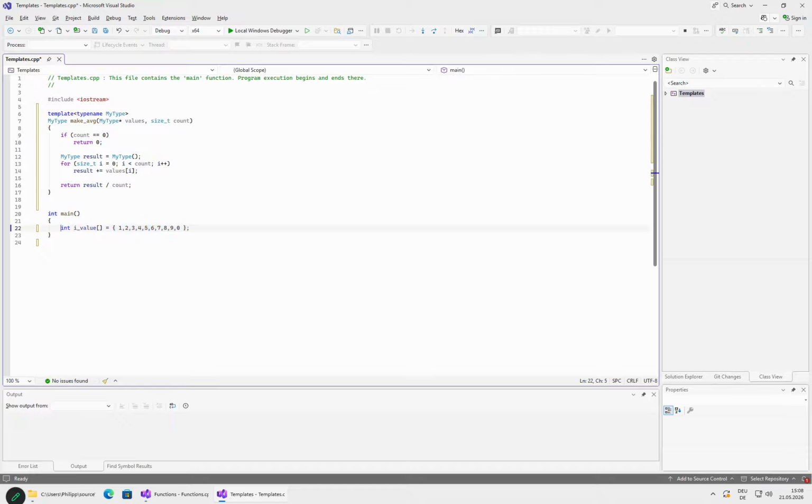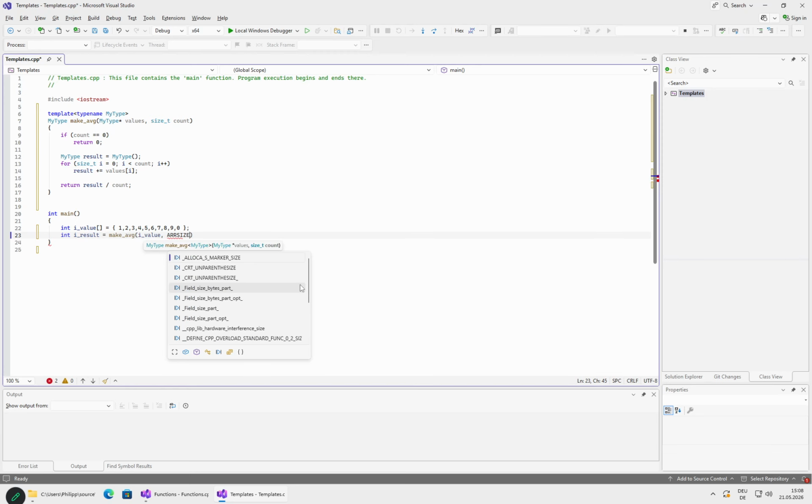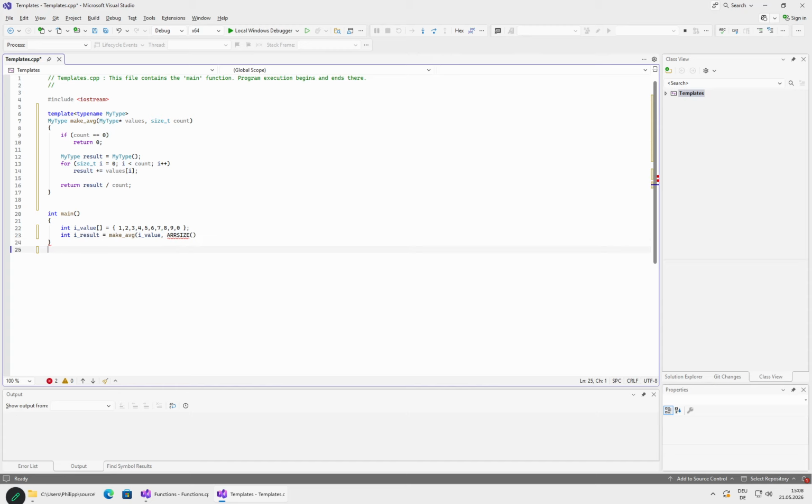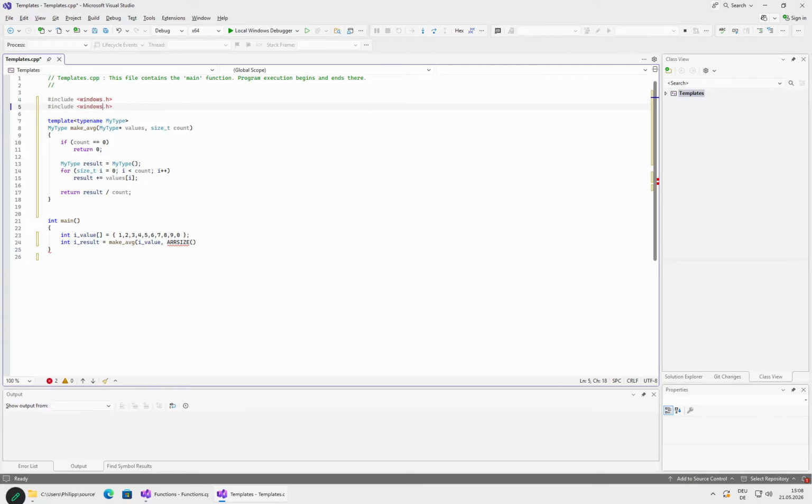And then int result equals makeAverage, values comma. Do we have this defined? No, we don't. We have not included anything that would have it defined, so let's just include windows.h and maybe stdio.h as well.